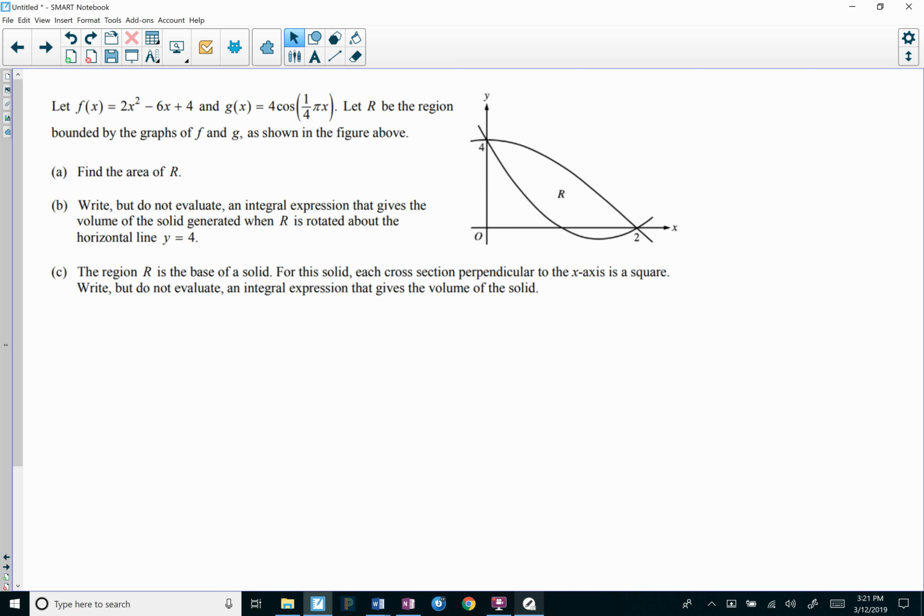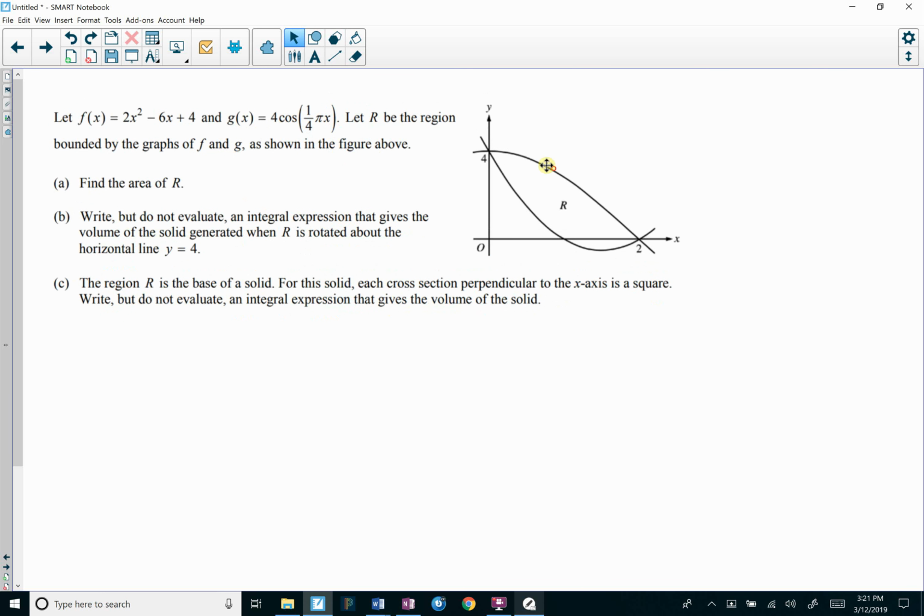Okay, I assume you've read and worked the problem now. The next couple are going to be some area volume questions since we're far enough in the curriculum to do that. It's kind of near the end of the year. There was an area volume on the test every single year until about 3 years ago or so, and then they started being hit and miss, but they're pretty consistently on there, so make sure you know how to do these. So find the area of R.